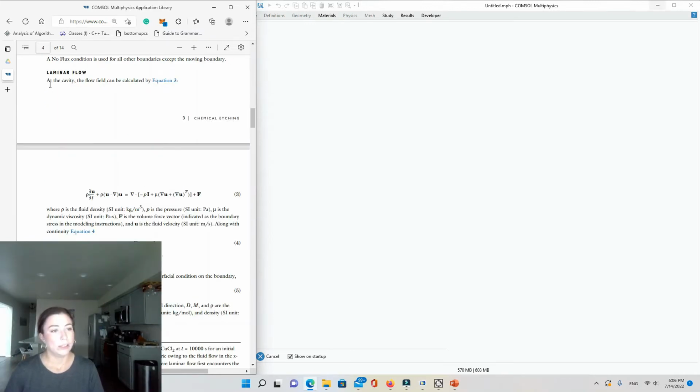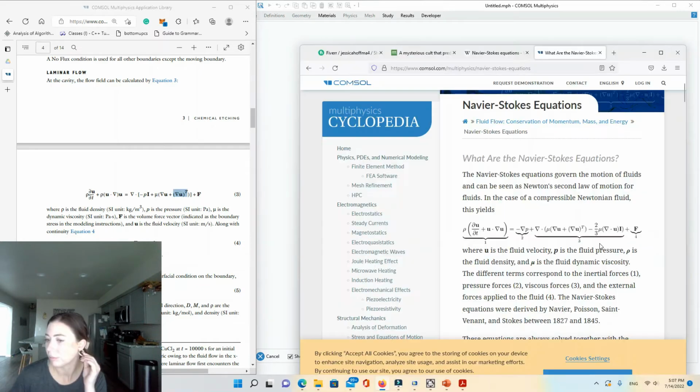Our governing equation for laminar flow is the Navier-Stokes equation, where the differential of the velocity vector with respect to time equals the combination of a few terms. The Navier-Stokes equation takes into account different forces.